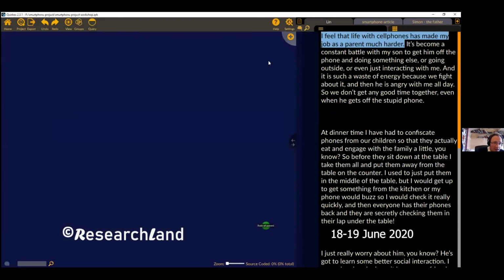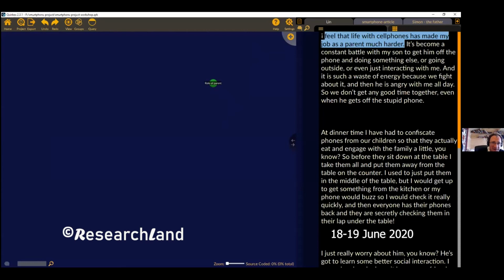This whole area here that's highlighted in gray, when you click and drag the theme, shows you where you can place the theme. The advantage of this is you can start moving them around and putting things close together. For me, when you start to have dozens or hundreds of codes, it really helps me remember where they are if they're in a particular location. So I've created this theme for role of parent.